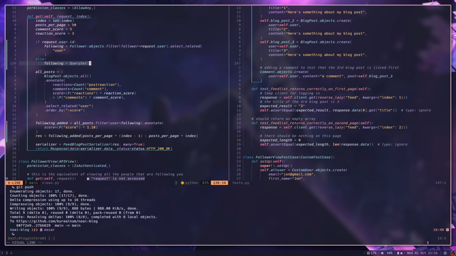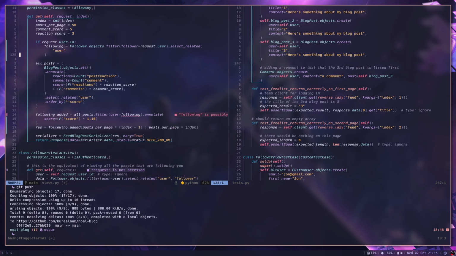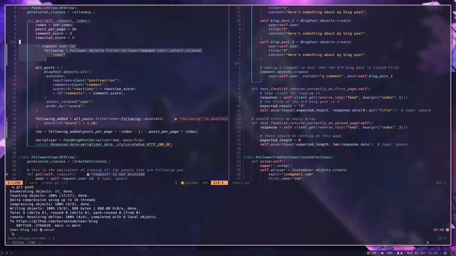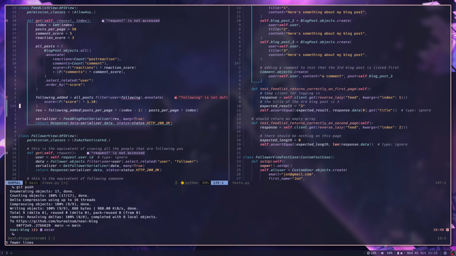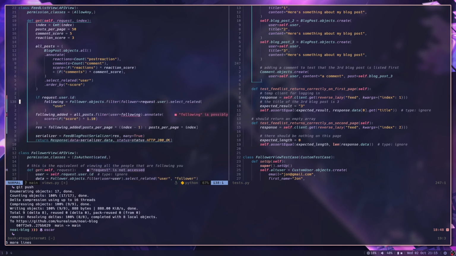So in that case, okay, first things first, let's go here. Let's remove that silly little bit of code because that's not working correctly. Let's throw it down here instead and go here. Let's tab this up and let's do all posts.